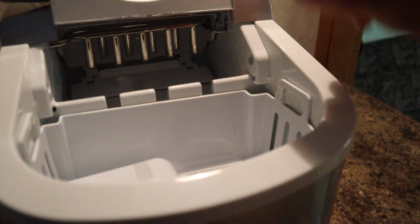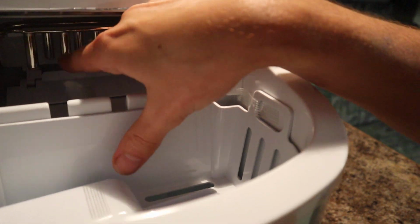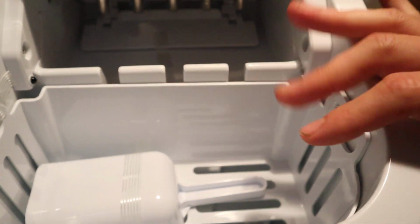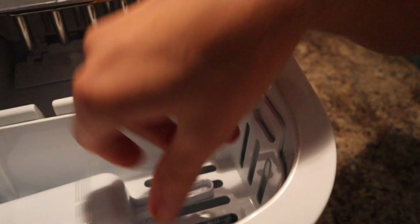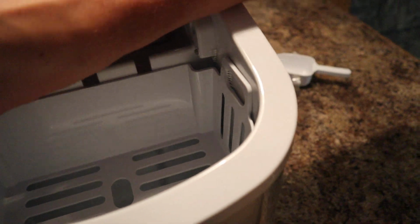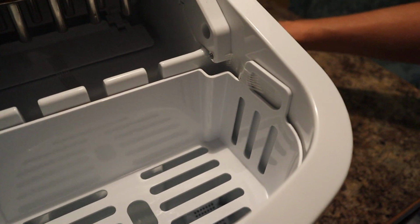Open this thing up. There's your little nozzles right there, and that's what expels the water, and the water cubes freeze to it. One thing that I liked about this model, from what I read, it's got a nice storage bin that comes with a little scoop right there. It's all kind of taped down right now. Let's go ahead and take that out, just so you guys can see exactly what I'm talking about here.